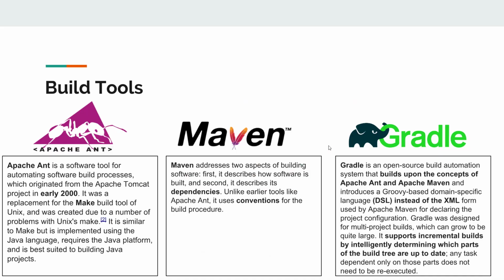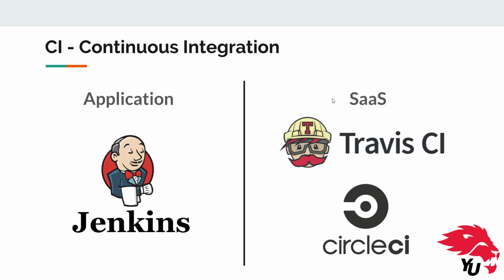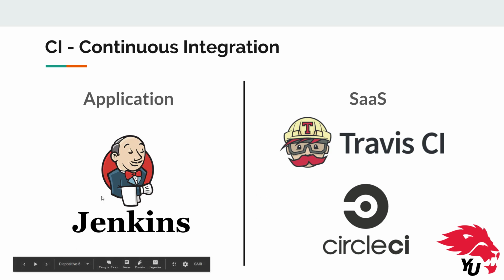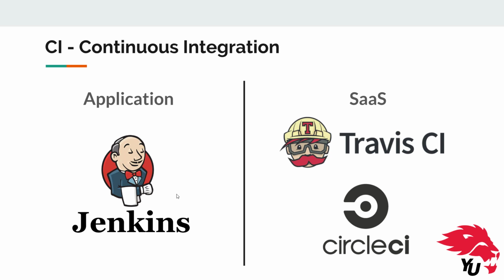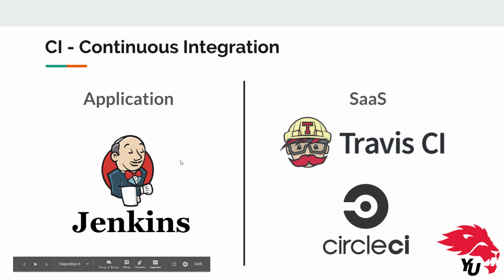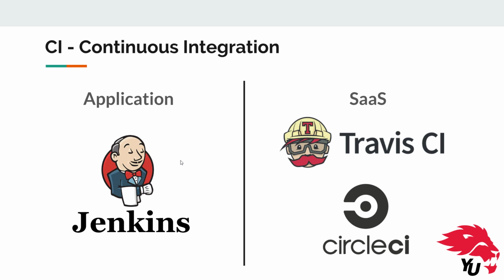Okay, let's keep moving here. We talked about Apache, Maven and Gradle. I'm not going to go over that again, but we're using Gradle because it's the most modern approach. Just keep that in mind. We talked about applications like Jenkins versus software as a service applications like Circle CI and Travis. For the simplicity of the software as a service applications, we're using those instead of setting up our own server. But it's good to keep in mind that in case you want to make your own CI server, yes, you can definitely do that. Download Jenkins, play with it. It's open source and it's super interesting to play with. It's a nice platform actually. But for now, we're using Circle CI.